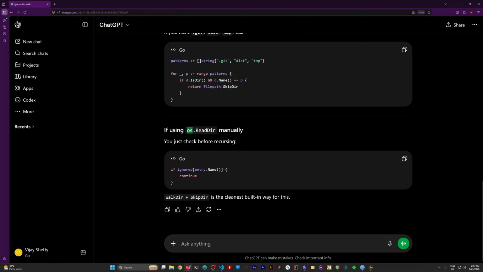Basically, I think you just check before recursing. os.ReadDir returns entries, right? And then we loop over those entries, and we can check and ignore by skipping that loop iteration.